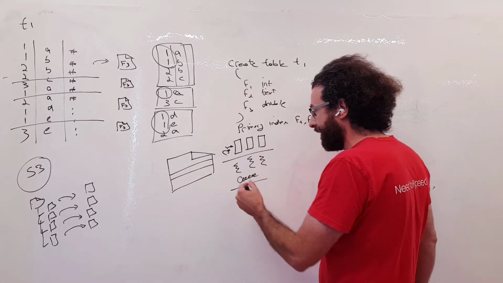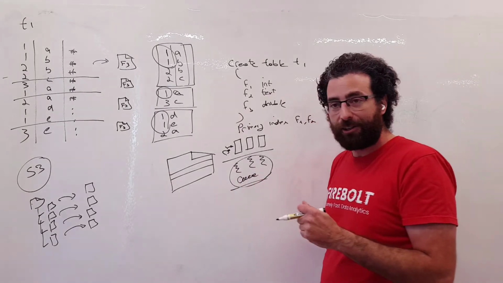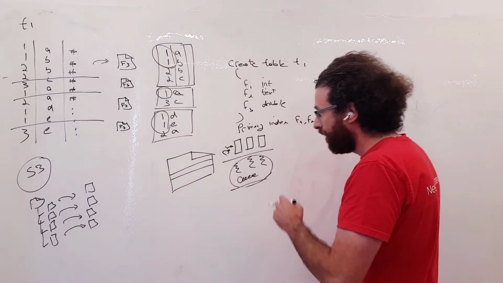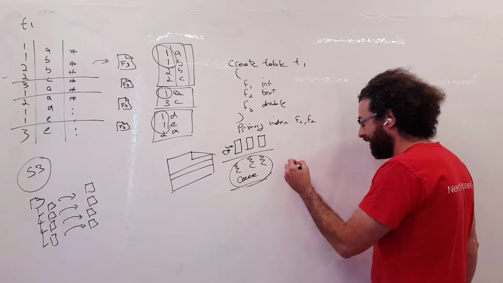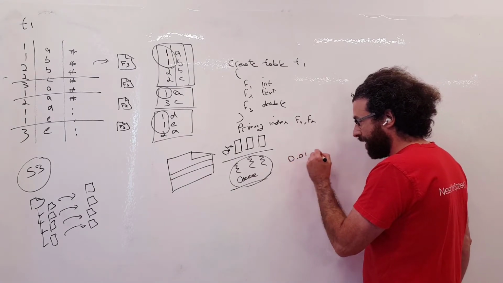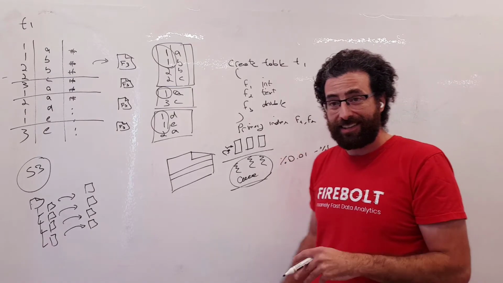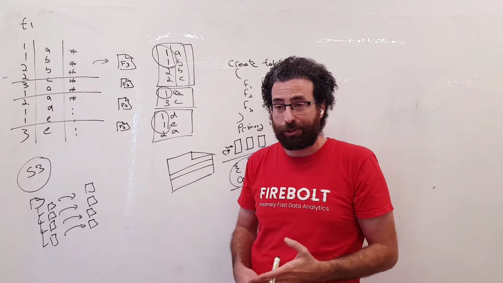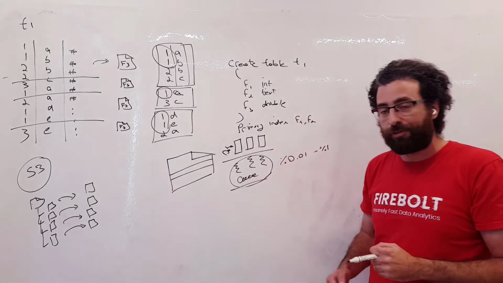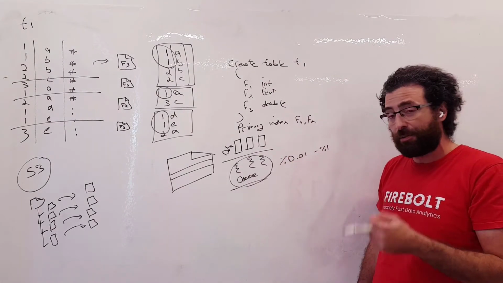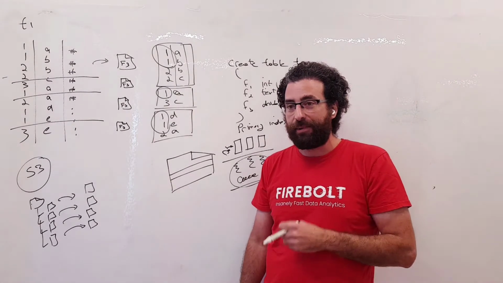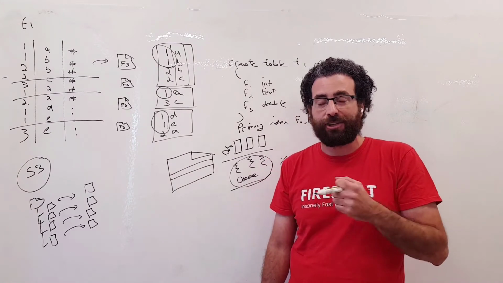The important thing is that those indexes are tiny compared to the size of the data. So you can easily get to a 0.01 to 1% index size on your data. And this can scale, of course, to petascale. It is crucial for us to have indexes that efficient and small so we can use them in our compute before we touch any data point.